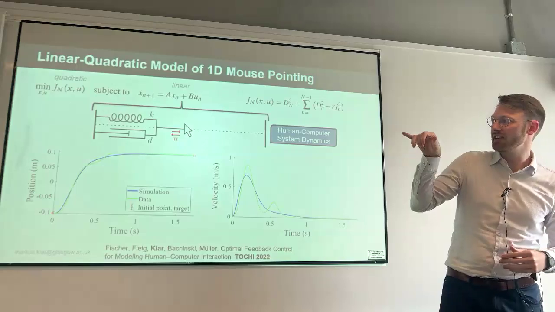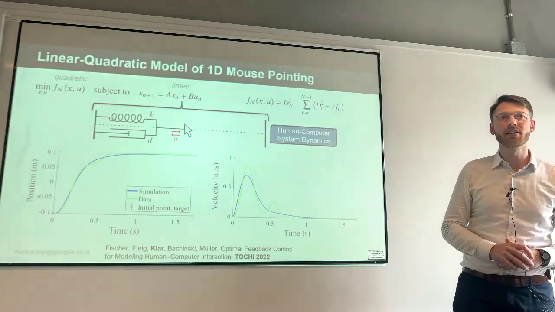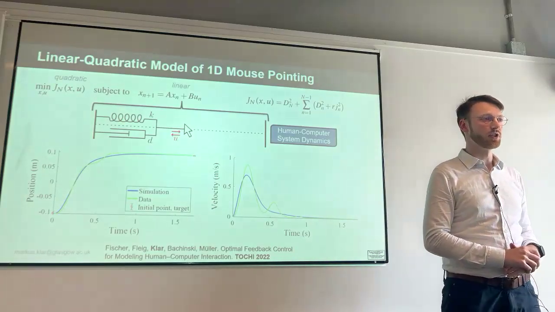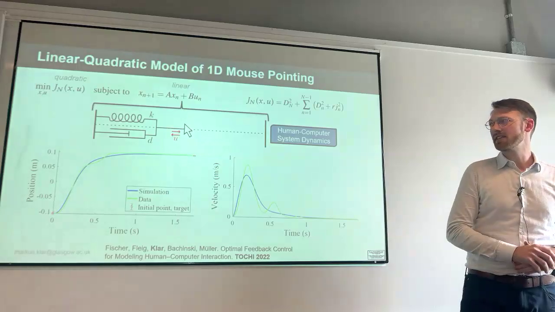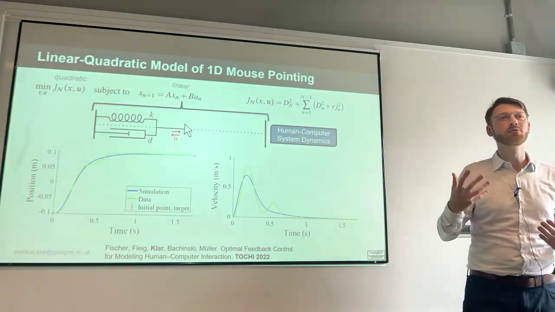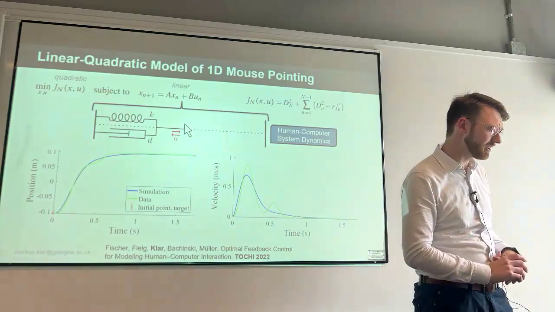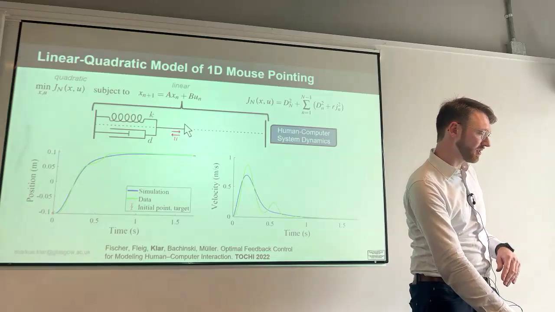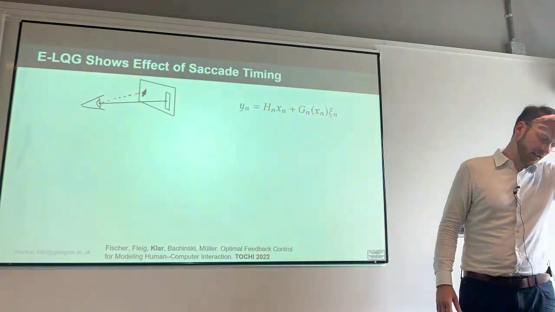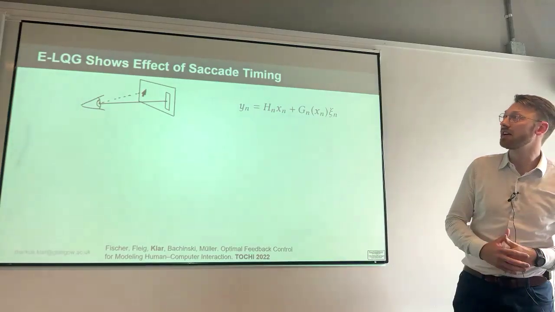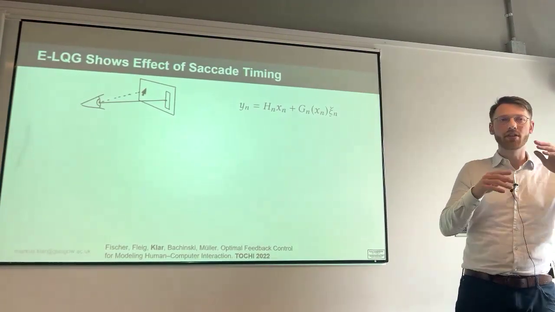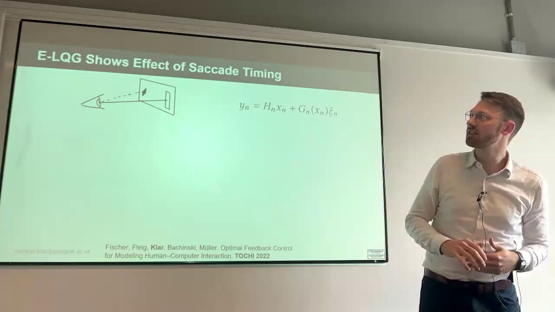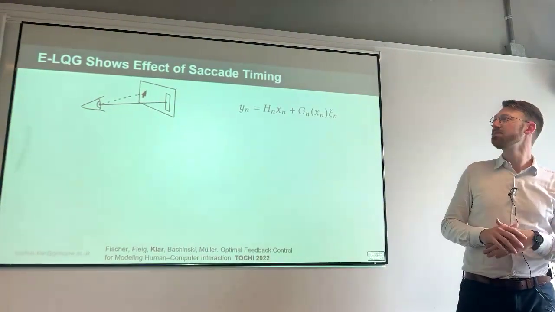But we can also see that there are some small parts of the movement that we can't capture with a simple model. And you can see it especially well in the velocity trajectory, that there are these sub-movements that our model is just too simple to capture. But still, with these simpler models, we can do some interesting simulations. So if we add another part that is saccades, so the quick movement of the eye fixation point from, in this case, the starting position to the target position.